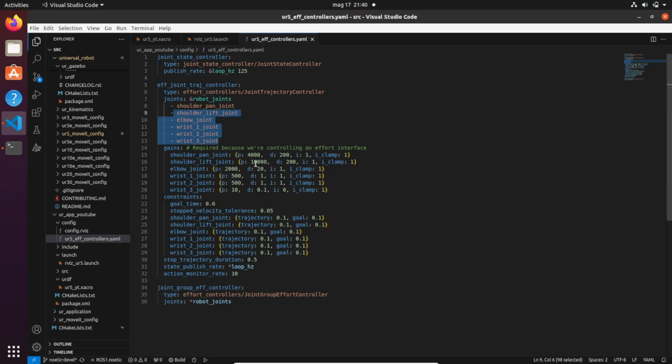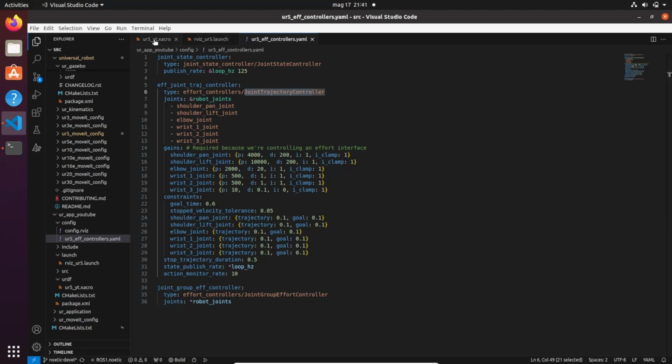We are going to use a joint trajectory controller as the software interface, because we're going to use the MoveIt plugin that uses the joint trajectory controller. If you spawn these controllers in Gazebo as they are, it's not going to work. Why is it not going to work?